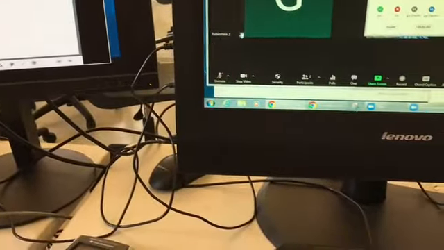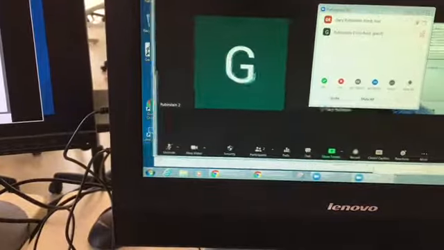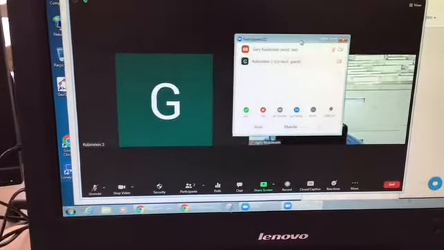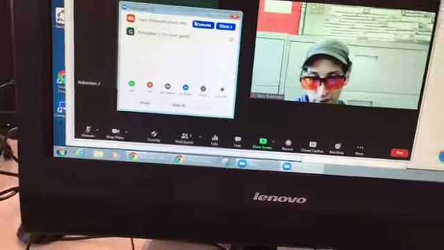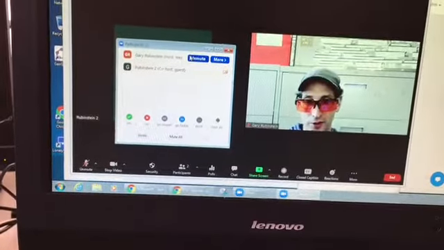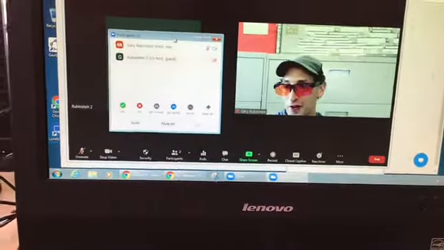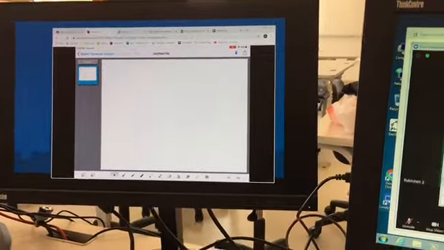So basically, you just buy a second monitor, and believe it or not, you just hook it up to your computer, and with a little bit of settings, take a look. When I move my mouse over, it pops up in the other window. You need a lot of window space, so if I want to move this window onto the other screen, I can do that. You definitely need two screens because you're doing Zoom, so you need the students' faces on one screen, and what you're presenting on the other screen. So you must have a second screen. A second screen can't cost more than like $200 or even $100. They're connected to each other.